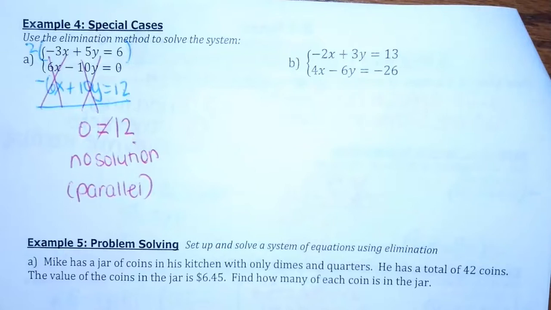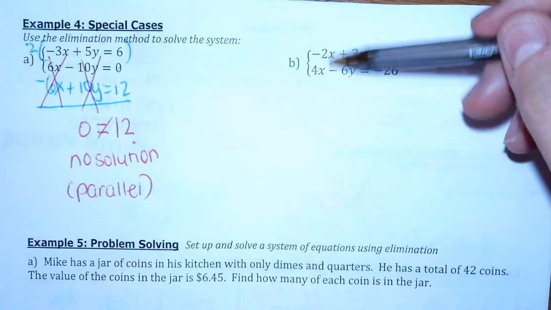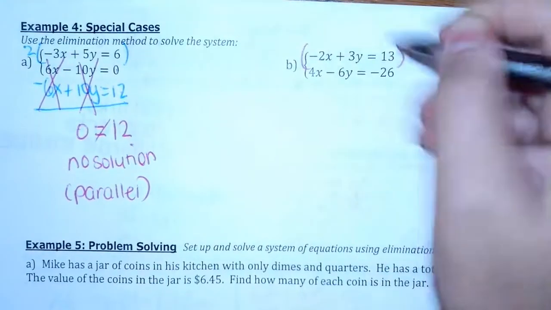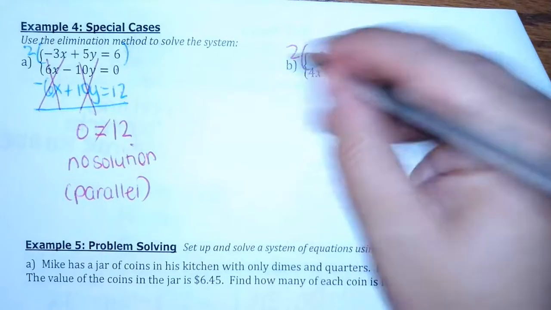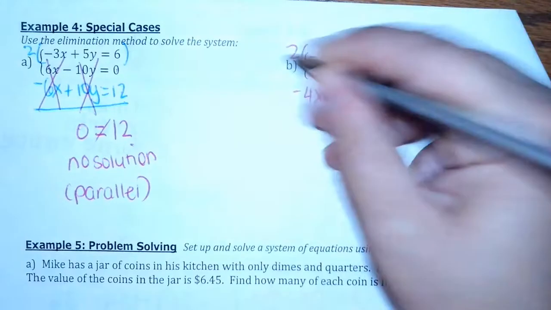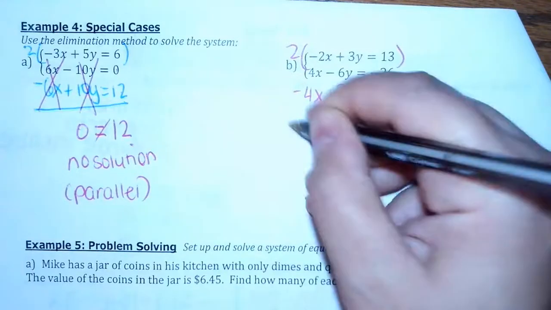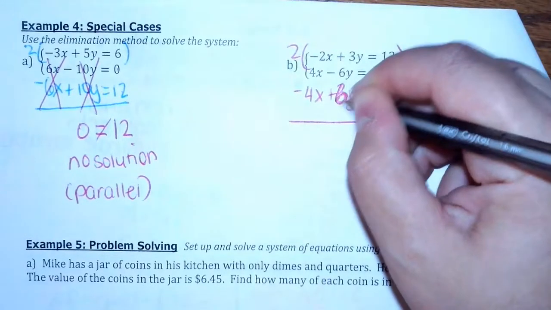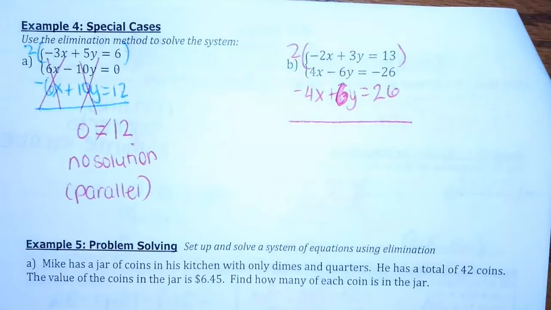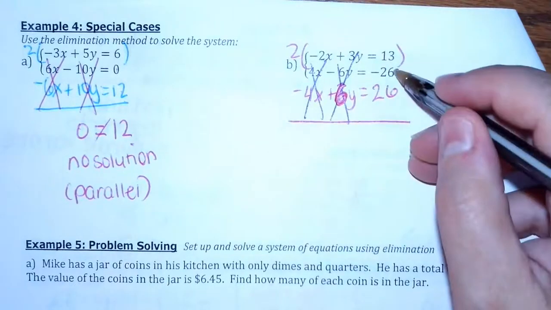Okay, now similar, I'm looking at this and going, oh my gosh, if I just took that top line and multiplied it by 2, that would make the x's opposites. I don't even need a negative. So if I run a 2 through that top line, it'd be -4x plus 3y, and then 2 times 13 is 26. Oh, fail. Sorry, I forgot to actually multiply that by 2. Sorry, 2 times 3 is 6. What happens though, these are opposites, these are also opposites, and -26 and 26.